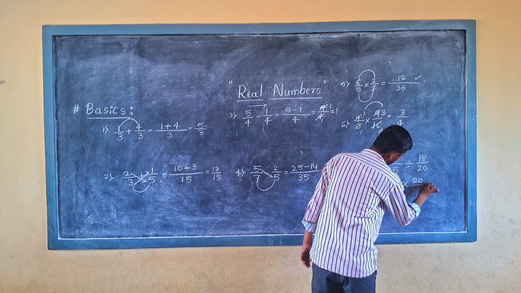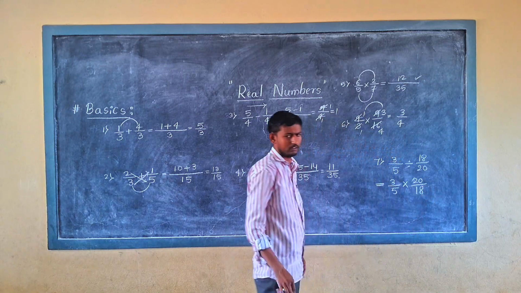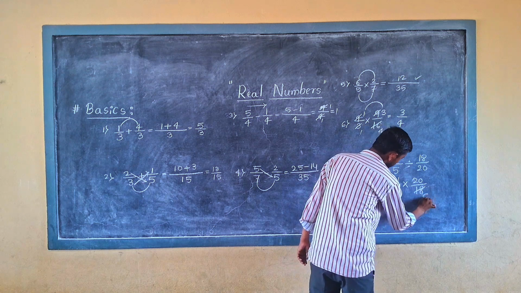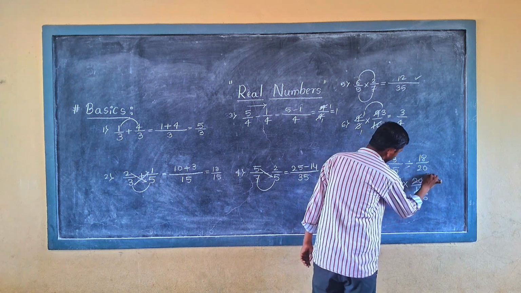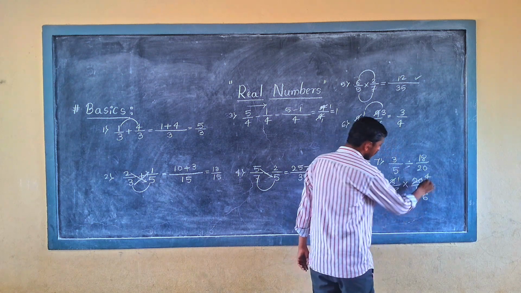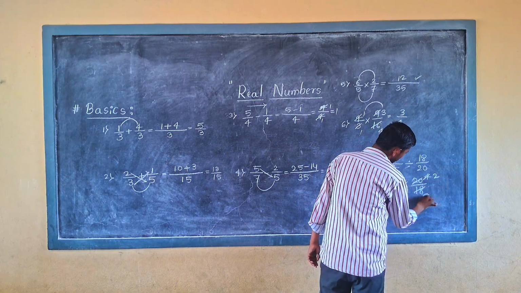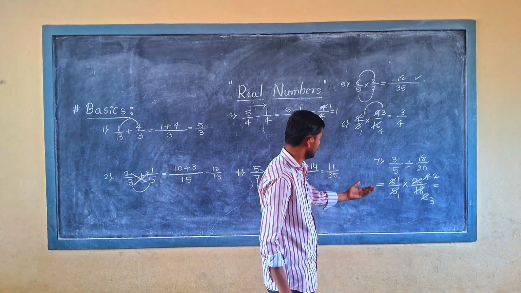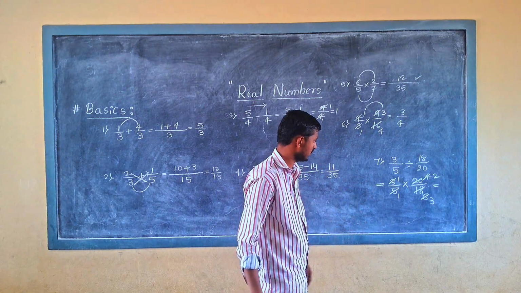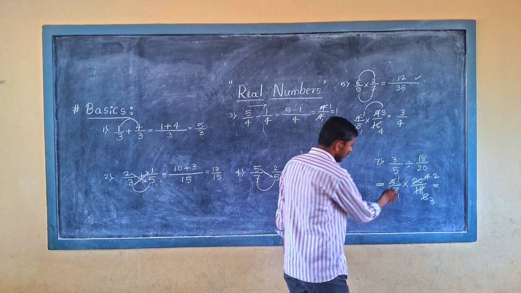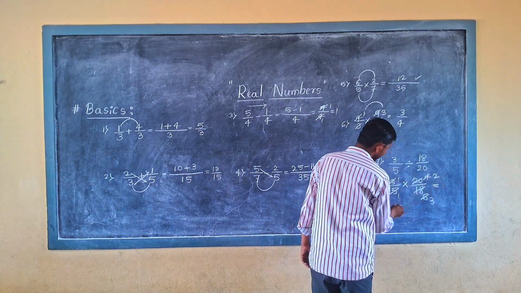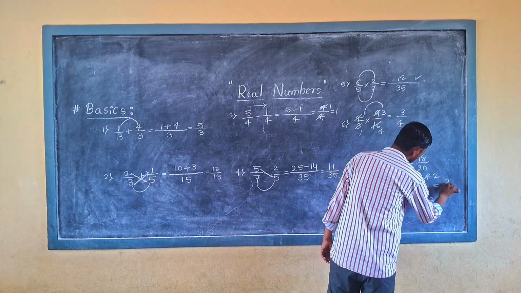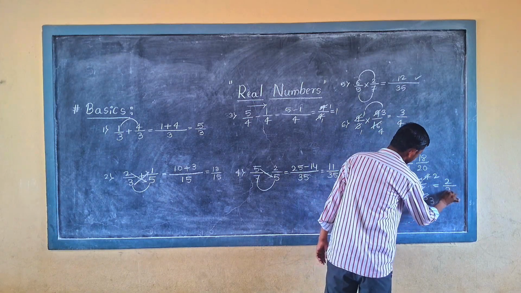20 goes to the numerator, 18 comes to the denominator, and 3 ones are 3, 6 is, 5 ones are 5, 4s are, again 2 twos are 2, 2 threes are. In this case, after that division is not applicable. We just multiply numerator with numerator and denominator with denominator respectively. 1 two is 2, 1 three is 3.